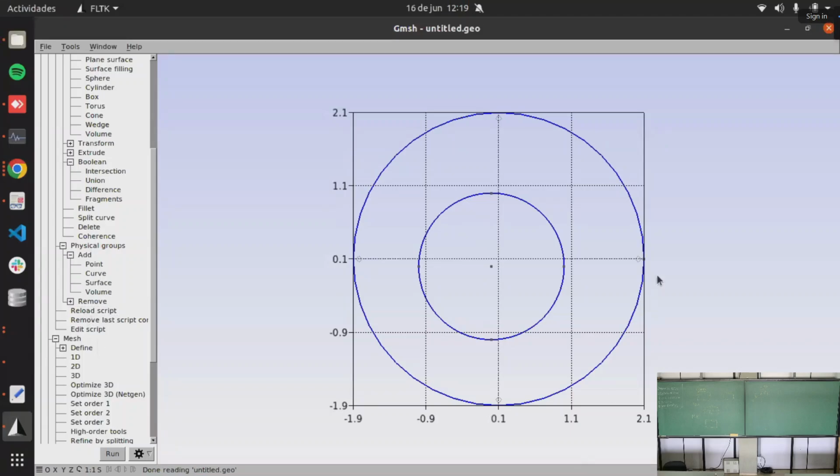So maybe if I want to refine the complete circle, I have to refine this point over there. But that's why I perform the circle by hand, because I have control. I have control of the refinement of each point. So I prefer to do it by hand instead of the circle entity. So that's all.